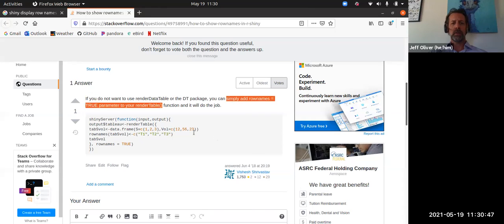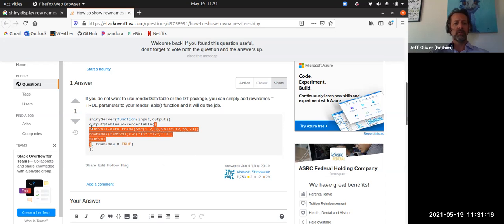So I'm going to head back to the example. So they've got some indentation issues that they could fix, but the relevant code starts here. They've got an output object and they're creating something called Tableau, and they use render table. And so with render table, we see the first thing is, again, these curly braces, right? So we have these curly braces of render table where they're doing multiple things.